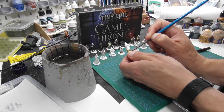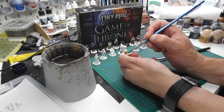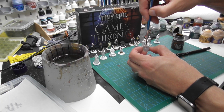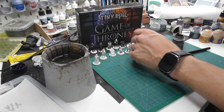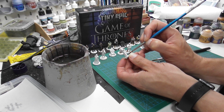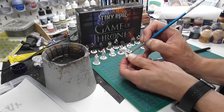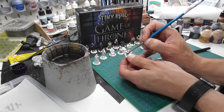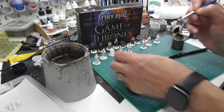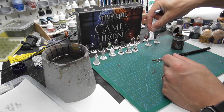So with this one going up, make sure that you don't cover the sword too much. If you do, no problem, we'll cover it with metal anyways. And they're already looking quite okay. Moving on to Jaime Lannister, of course, he's got nice leather boots. And in the TV series, he also wears this. Something like this. Oops, dropped it a little bit. Happens.